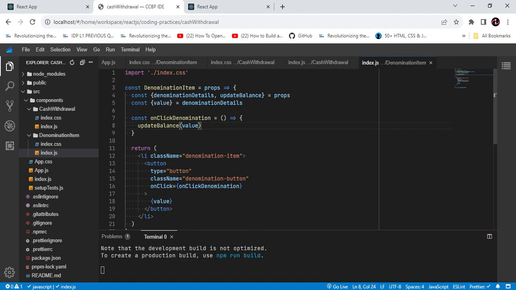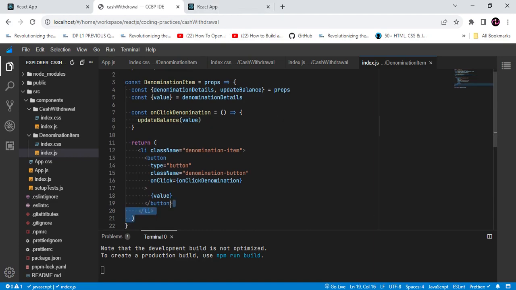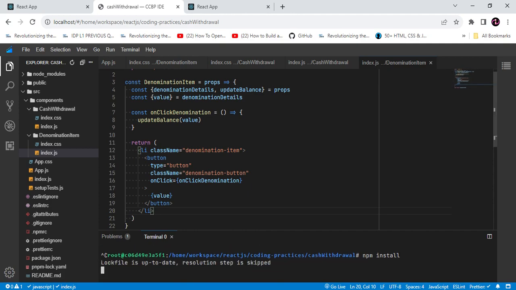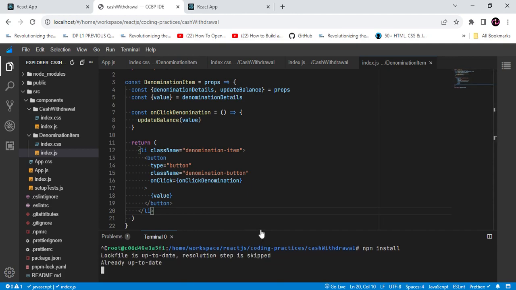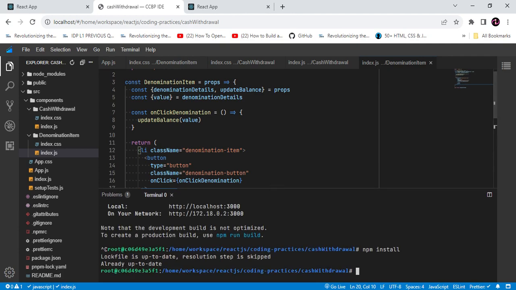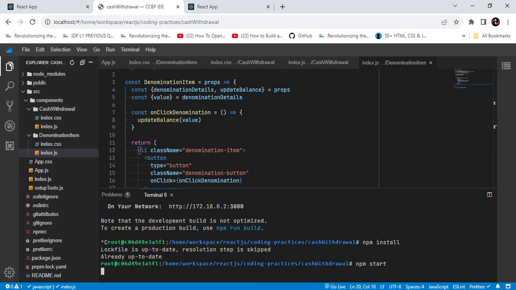I'm zooming this one. At present I have already started our development server. Once the code is completed, we need to install the dependencies with the command. I have already installed the dependencies, so it shows an update message. Once it is completed, we start the development server.